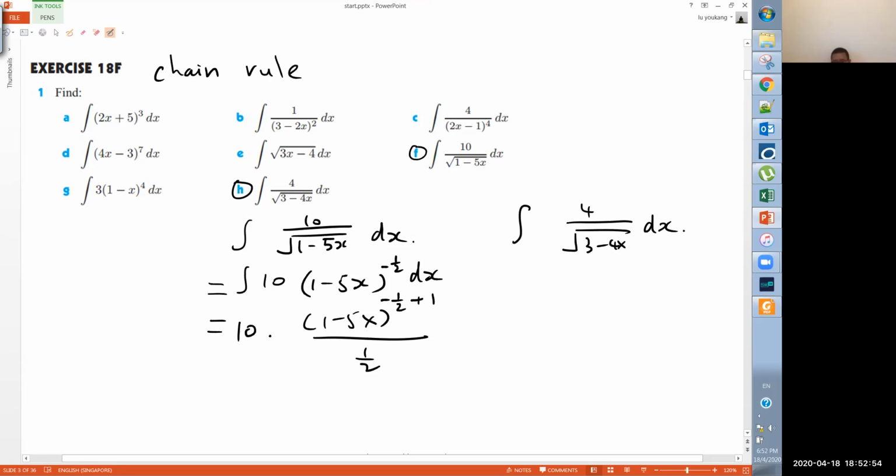You have your 10, so you just put it outside, and you know that when it comes to differentiation, your negative 5 will be taken out, right? So you need to counter the effect of this negative 5. So this times, and this is an indefinite integral, so you have to have a plus c. After all this, you are supposed to get negative 1 minus 5x half plus c. And that's it. Like I say, the c here is a constant.